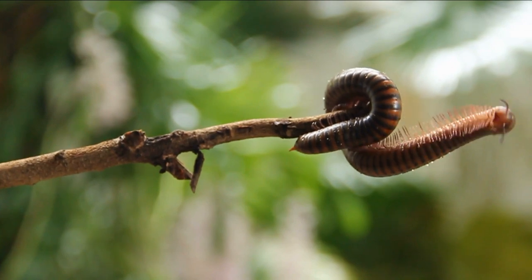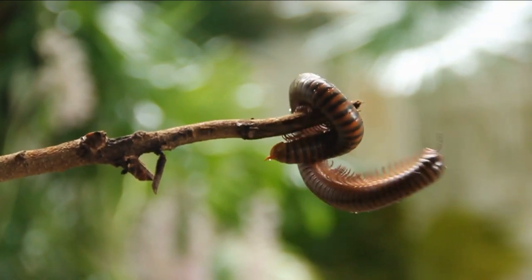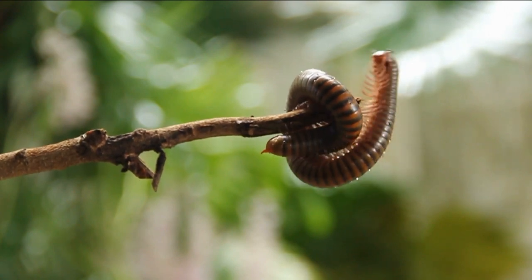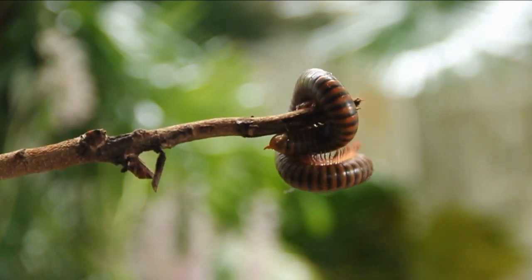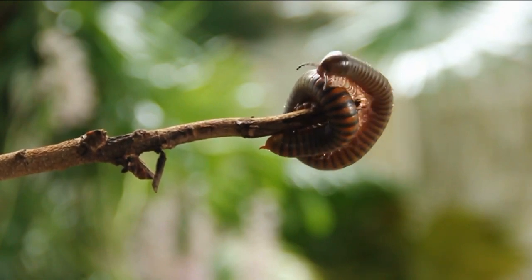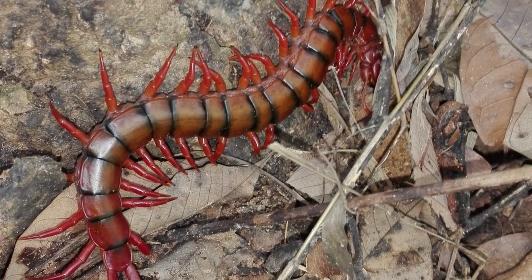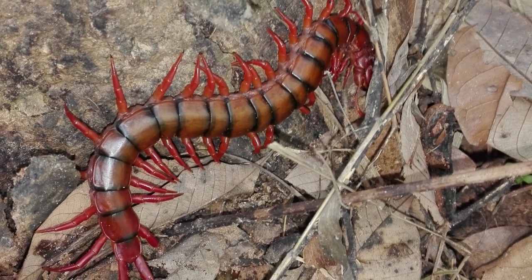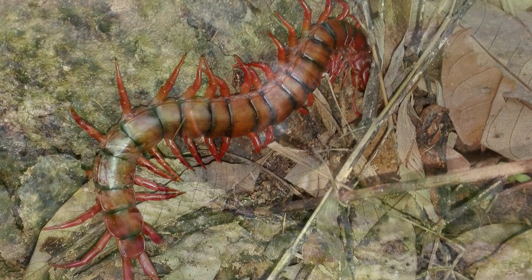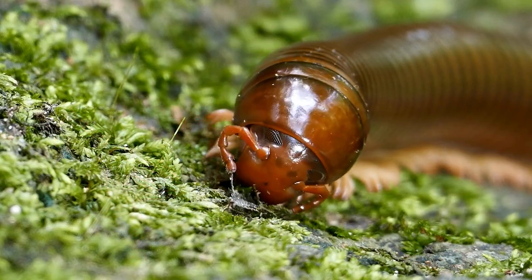Centipede legs are on the sides of their body, while millipedes carry their legs underneath their body. This gives the millipede a more deliberate stride. And since it's not a hunter, this works out just fine for the millipede. Decaying plant matter doesn't tend to run away. Both species are ancient. The earliest fossil record of a centipede is from 430 million years ago, while millipedes began wandering the Earth around 425 million years ago.